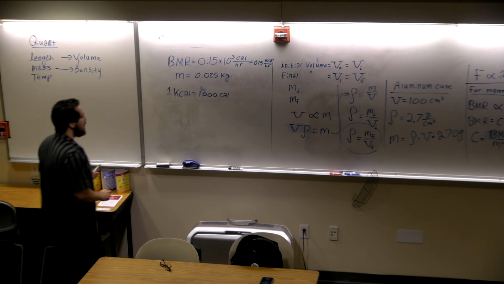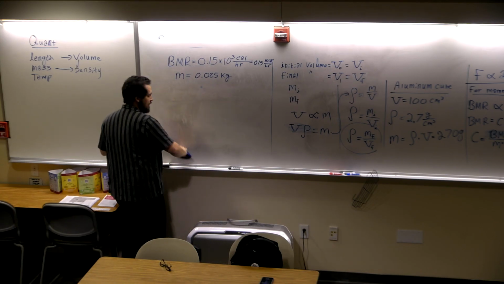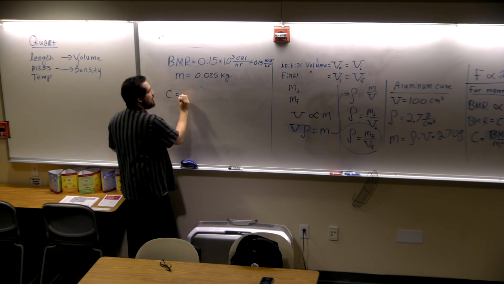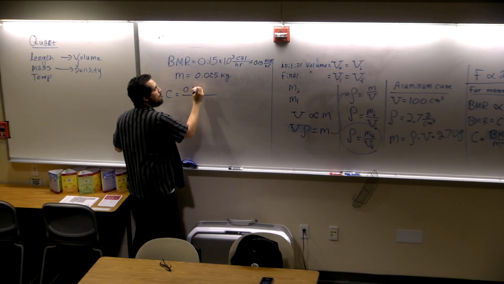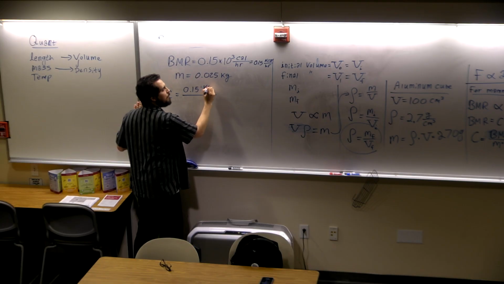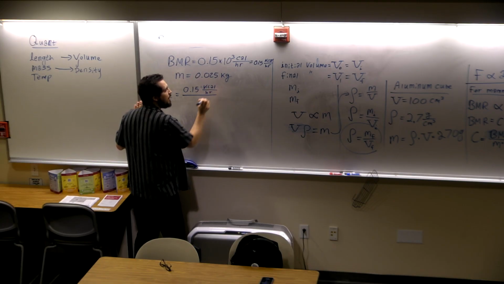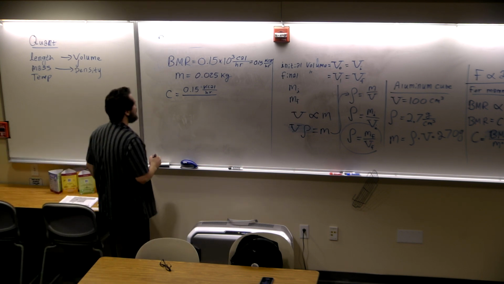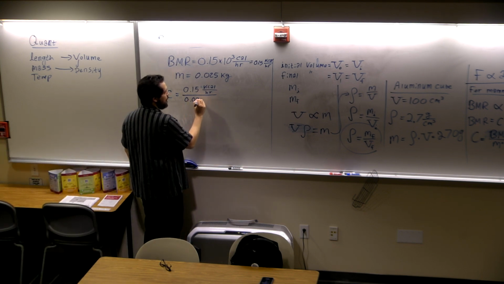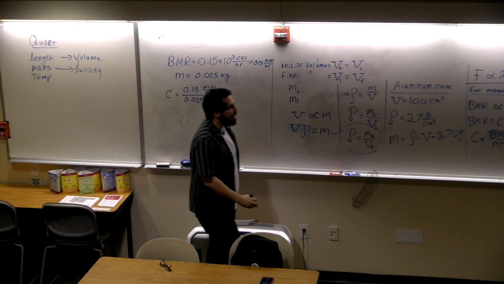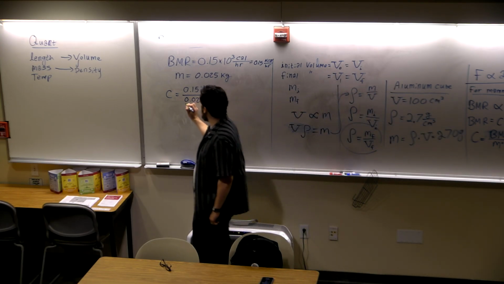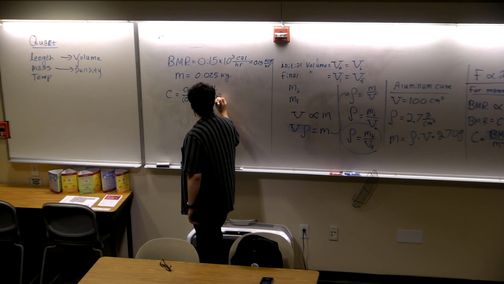Mouse doesn't use up too much energy. But in any case, we ask, what is that value C? What is that constant? That constant C is going to be of value 0.15, and let's use the kilocalorie for our units, because why not? Kilocalorie per hour. And we're going to divide that by the mass. The mass is 0.025 kilograms, but not just the mass, but the mass to the 0.75 power. So we take that 0.025 and we raise it to the 0.75 power.